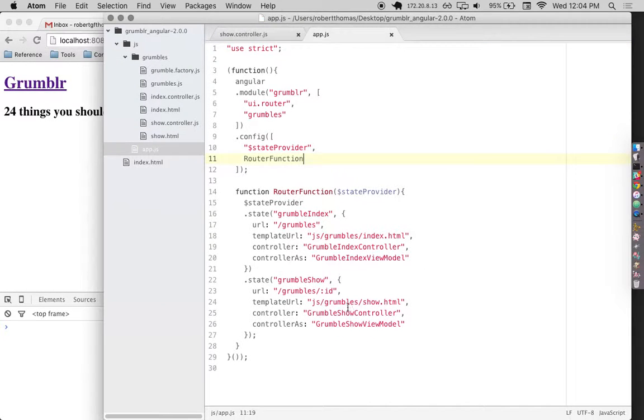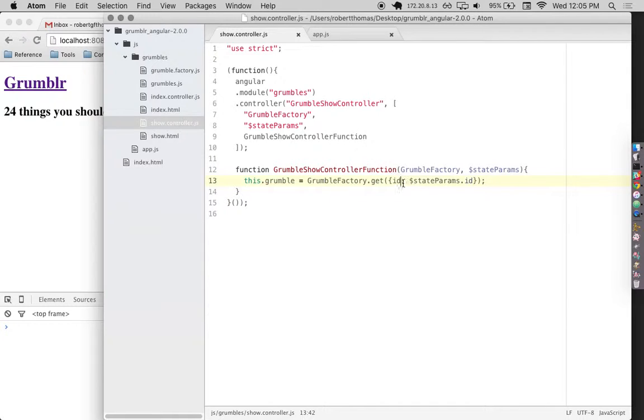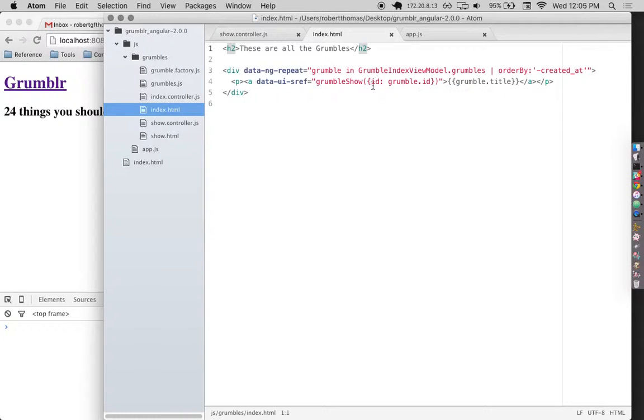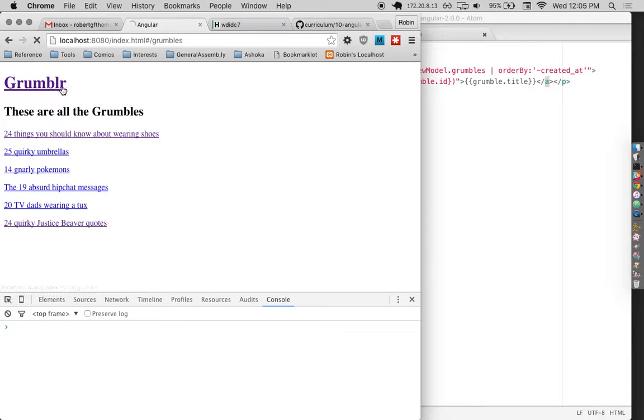One thing I do want to point out, right now we have this ID parameter in the URL written as :ID. Let me change that to, well, I'm just going to use my favorite word. I'm just going to use wombat because I can never think of anything else. If I change this to wombat here, then I'm also going to need to change this to wombat. And let's see, I'm also going to need to change my index.html. This is also going to need to be wombat. I think that's it. I don't know, we'll find out.